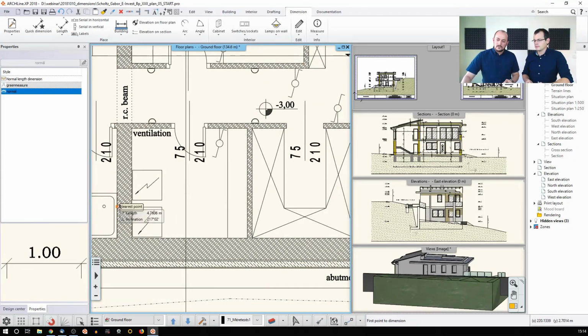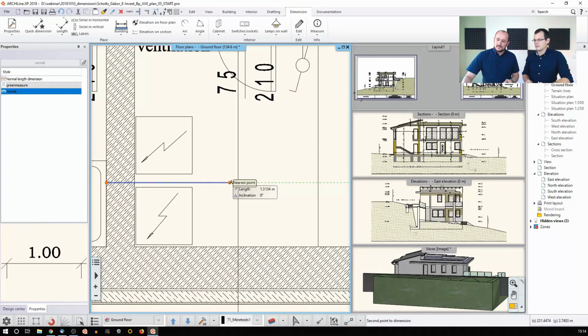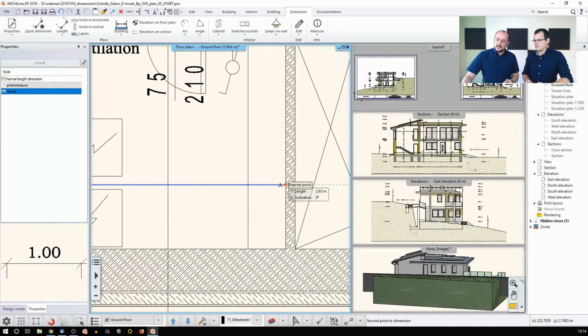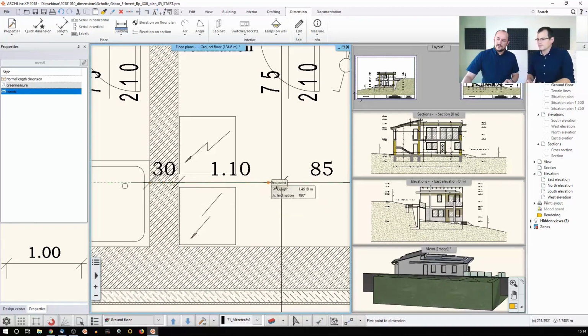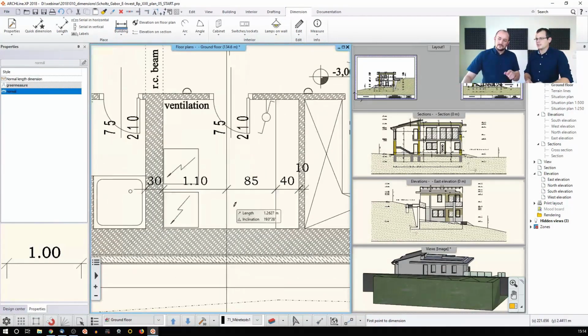You pick this point. See, I'm intersecting this line, this line, and this line, and even this one. And now when I move my mouse and place it somewhere, let's place it in the same place, the software actually intersected everything, even in this case the section line, so I should remove it. But anyway, it intersects everything, and it just auto measures everything, and it's very fast.